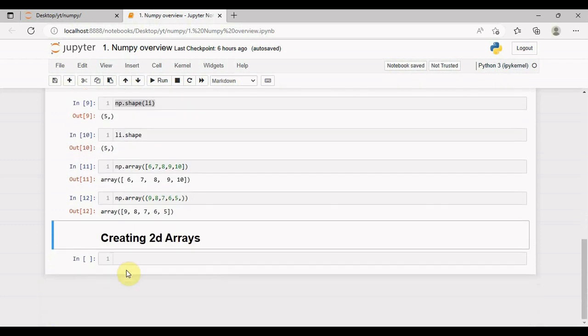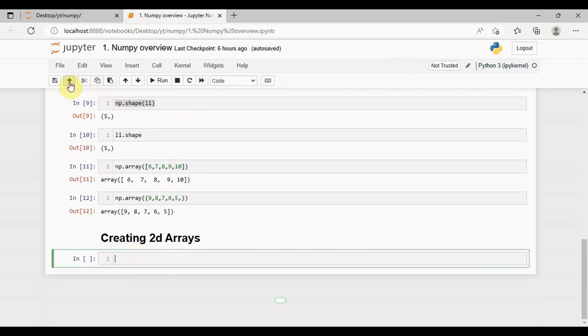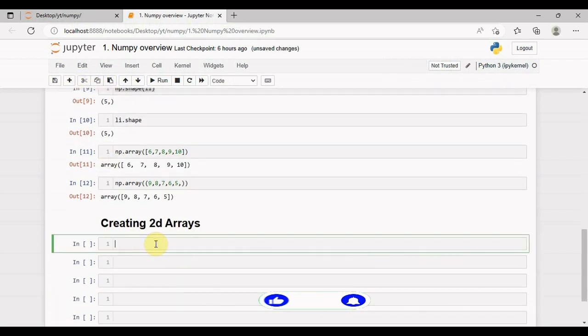Now let's move on to creating 2D arrays. Let's create a variable called r, set to np.array. And then we're going to put in our two-dimensional array, with rows like 2, 2, 2. When creating two-dimensional arrays, we need to put it in a nested list.